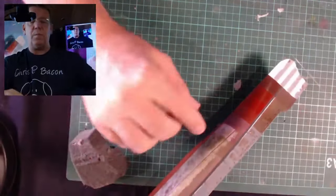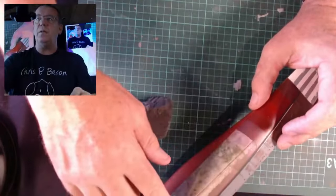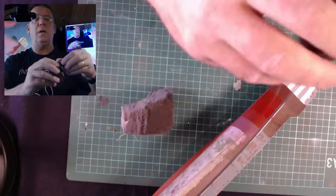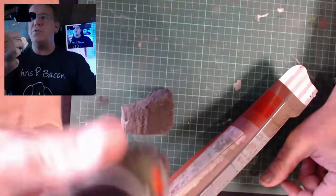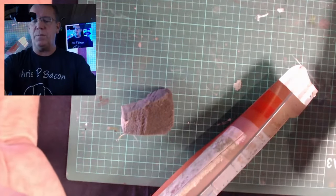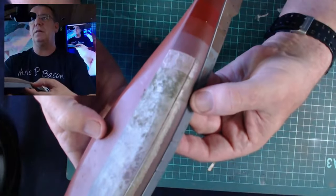A simple remedy for that: once you've done that, while it's wet, get a cotton bud and tap it on there and you'll get that algae effect. Once it's dried, just rub it off, because the algae's not going to be that long. Then you've got a nice rough texture, and on top of that you can put a green slime, just a light wash, depending how heavy you want it. This stuff dries really glossy, so you probably need to put a matte coat over the top so it's not distracting from the rest of the model. That's up to you. And you can see the green can come up quite nicely.